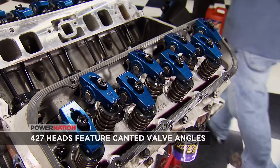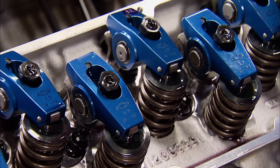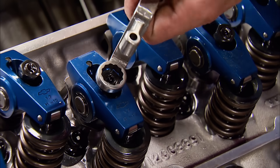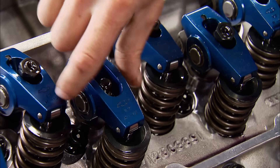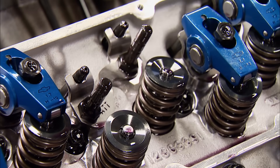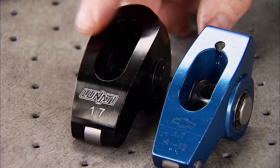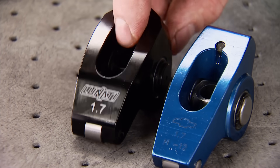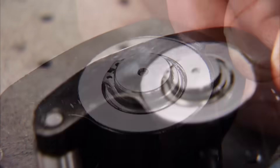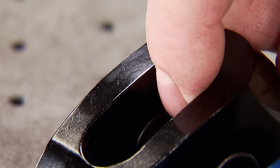The factory rocker arms look to be in good shape, but we're not taking any chances. Here's a quick tip: when removing rocker arms, always do them in pairs when there is no spring pressure on them. This will eliminate the chance of stripping or galling any threads on your polylocks or studs. Lunati supplied us with their beefier Voodoo Series rocker arms that have a 1.7 ratio and a sinister black anodized finish. This area was designed with extra clearance for higher lift and bigger springs, and the precision-sorted trunnion needle bearings withstand higher pressures for better longevity.